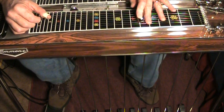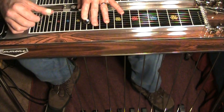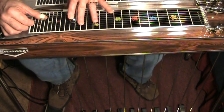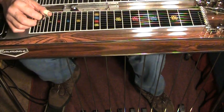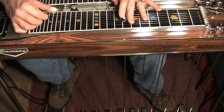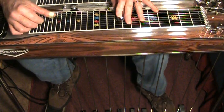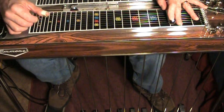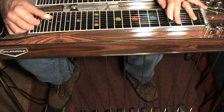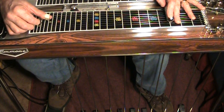That would be a C ninth chord. If we go to the F chord, the F major position, we can do the same thing. And we'll go to the G chord position at the 15th fret — we can do the same thing there. Slide down two frets and make a G ninth. The ninth chord suggests that the song is going to change to another chord. If it's the one, a one to a one-nine, the next chord is usually a four chord. If the chord is the five chord — G is the five chord of C — a G nine suggests you're going to return to the tonic, to the C, to the one.